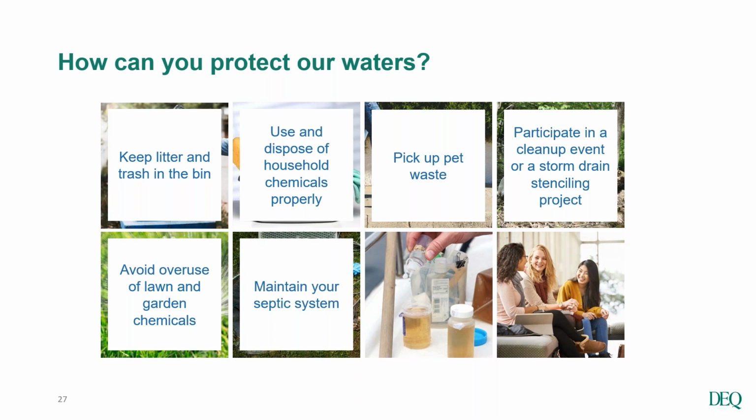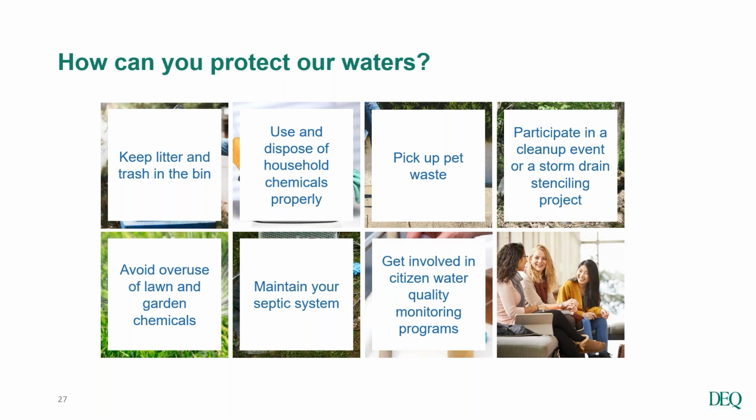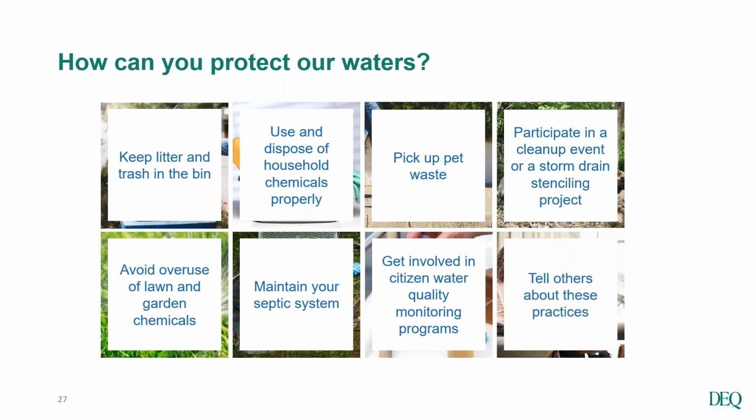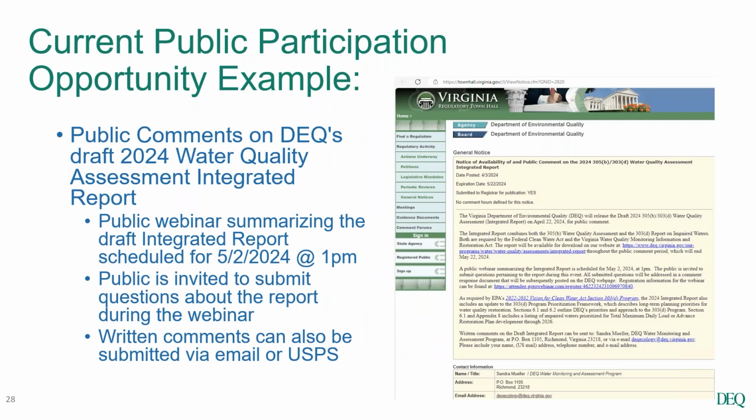The Virginia Department of Health states that the average lifespan of a septic system is 30 to 40 years, but they can last longer if they're well maintained. It's recommended that an average household septic system be inspected every 3 years by a septic service professional and that the systems be pumped out every 3 to 5 years. You can also get involved in DEQ's Citizen Water Quality Monitoring Program, as we've discussed this evening, and that includes maybe serving on a TMDL Advisory Board, providing comments during public comment periods. And you guys hit this one too: make sure you share that information with others, share it with your neighbors to get the word out about this.